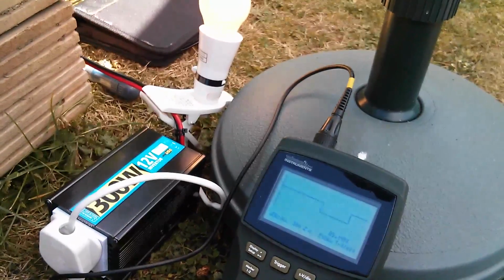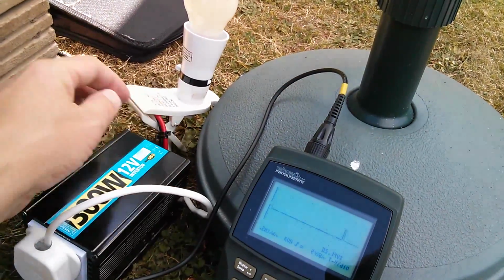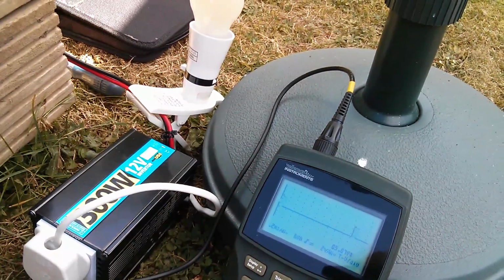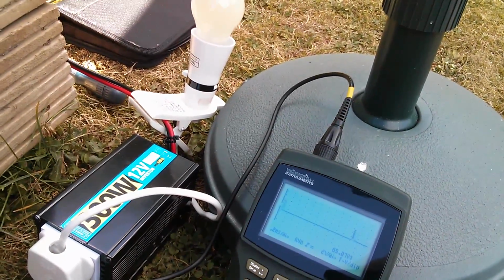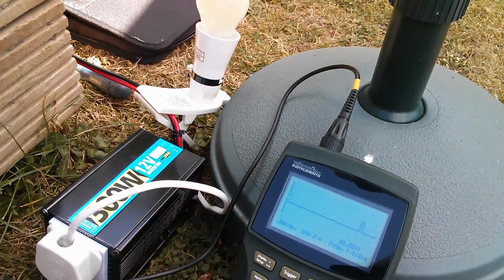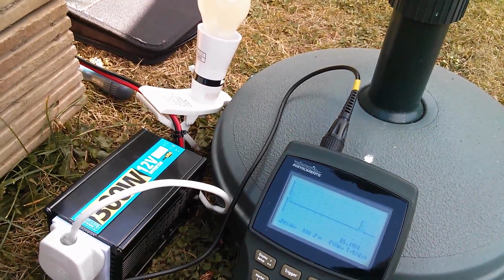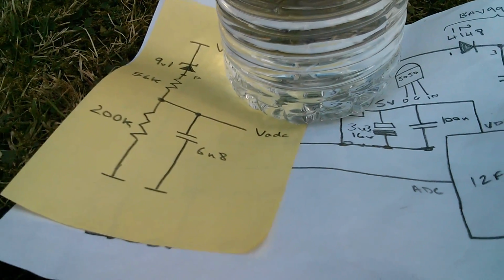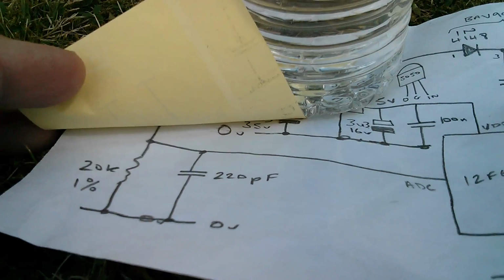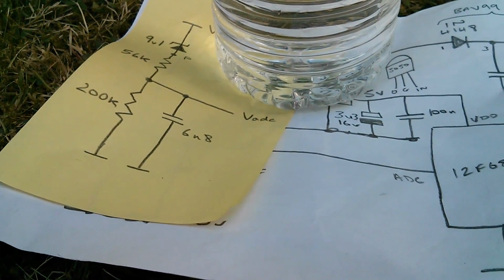So things we can do to improve this would be, for removal of a load, we can increase the speed, reduce the time that it takes for that pulse to drop down to its smaller value by introducing a sort of proportional element. So if the target value is a long way away, rather than stepping one step at a time, we can step in larger leaps. And then the other thing I'm going to do is get rid of that 6.8 nanofarad capacitor and go to the 220 picofarad, which did seem to solve the problems with instability in the pulse width.